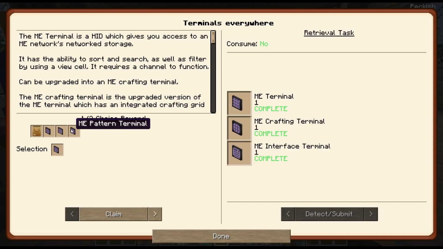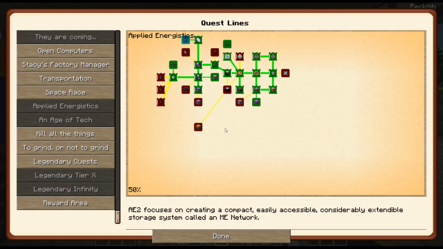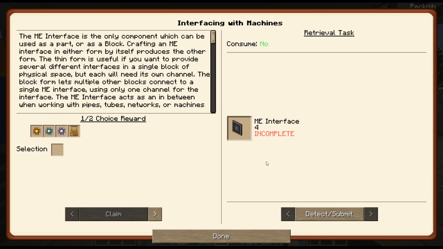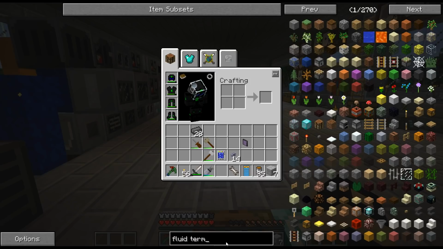I don't know. I don't know if I need any of that. I'll just leave that for now. I wanted the fluid terminal is what I wanted.